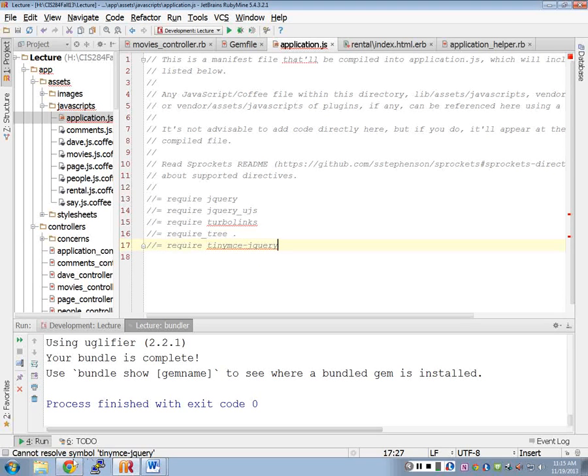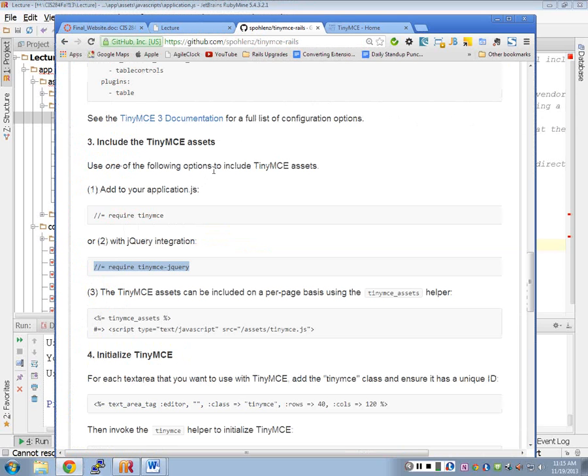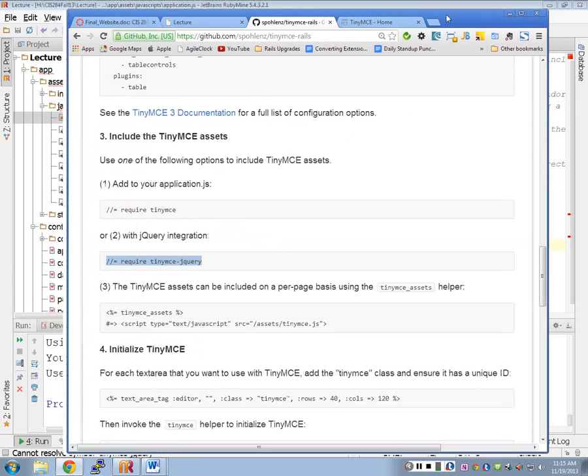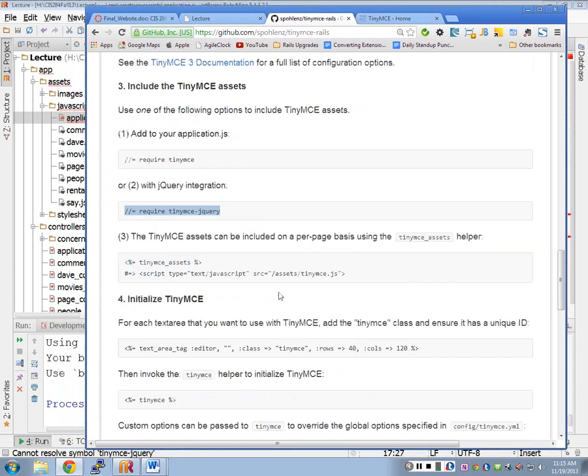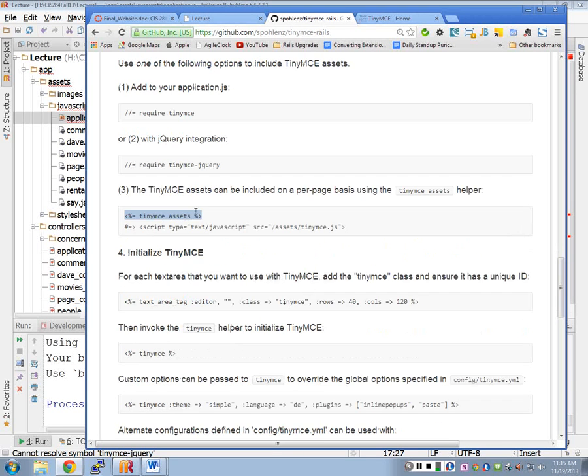All right, so I'm just following these steps one at a time. Then I include these on a page-by-page basis, if I need to, anywhere I'm going to use that specific gem. All right, so I need to add that. I need to include these.